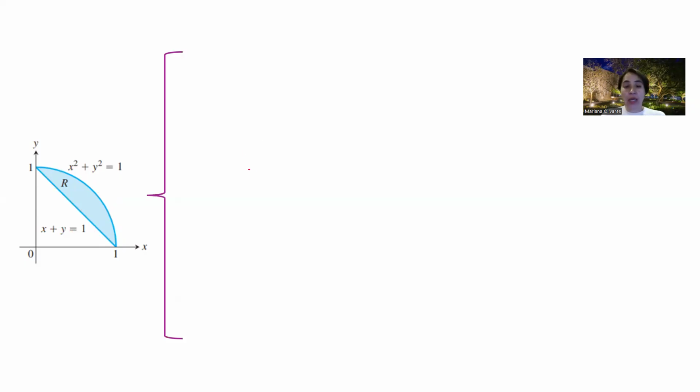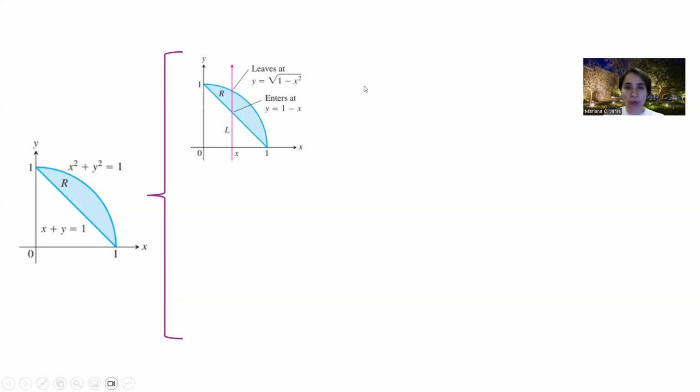So what we need to think is if it's better to get an integration starting in the x direction or doing it in the y direction. In this case, let me show you the first example here. What we have is an integration having as an inner integral dy. That means that we enter the region by the line that we have here in the bottom, and we are leaving the region by going out here in the other curve that we have here, like the piece of the circle.